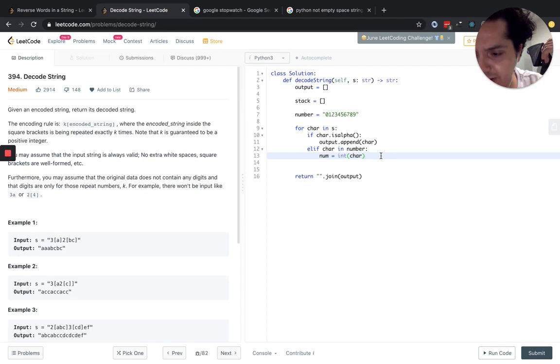So once you find the opening brackets in something like that, look for the closing bracket. Once you find the closing bracket, keep track of your last number.